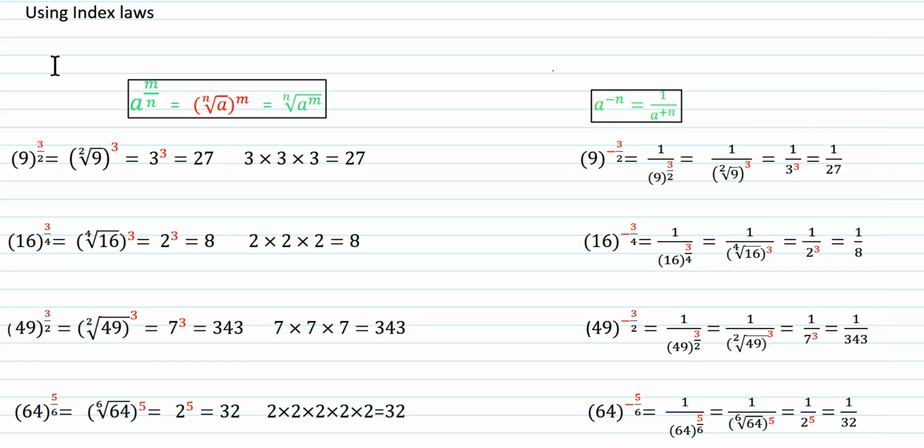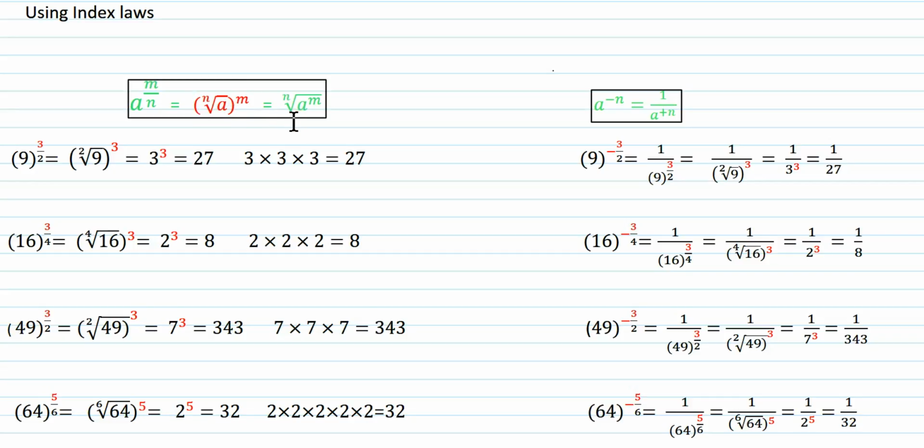So in this video we're going to be using the index laws. That is a to the power of m over n, that is equal to the nth root of a, all raised to the power of m. Also, this is the most useful form because the numbers we deal with are smaller.